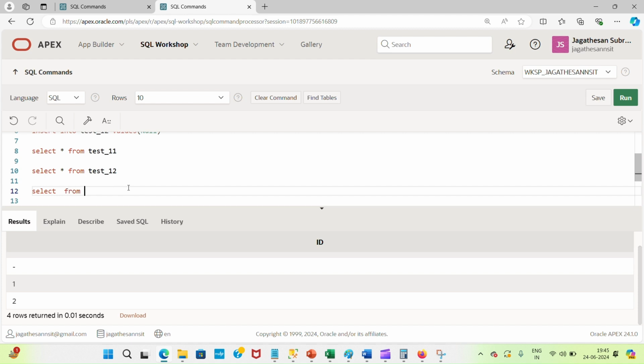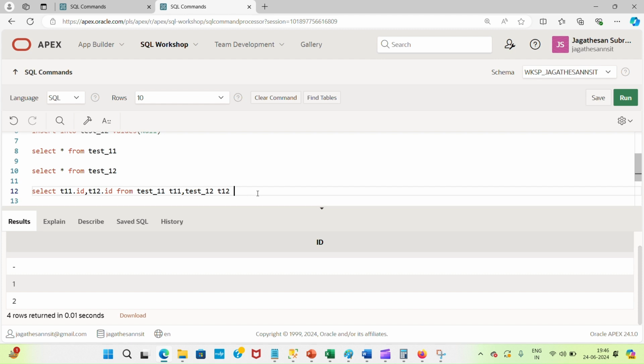So now let's make an inner join. Select from test_11, test_12. I'm making an alias for these two tables, T11 and T12. So T11.id, T12.id. Both tables' columns I'm going to take. Now I'm using a where condition. For inner join we can use inner join, or we can use a where condition.